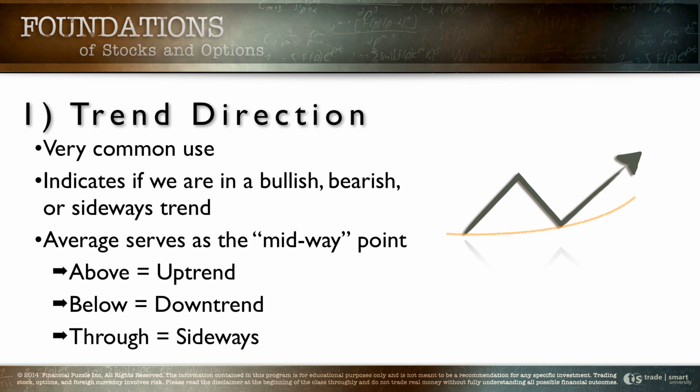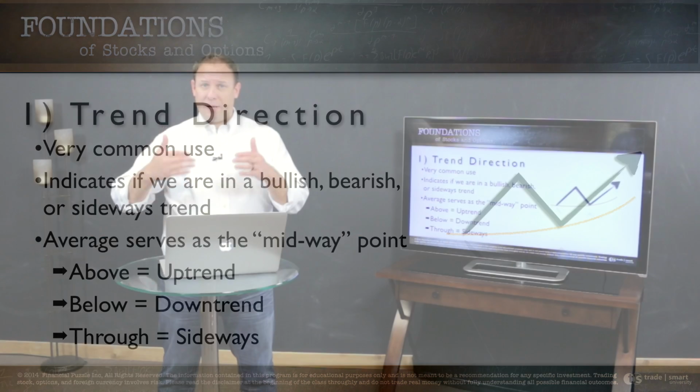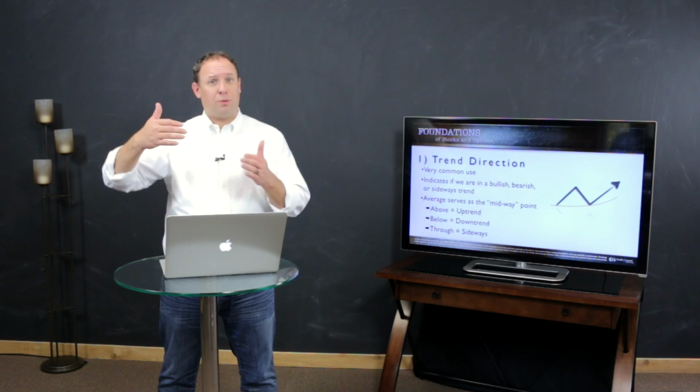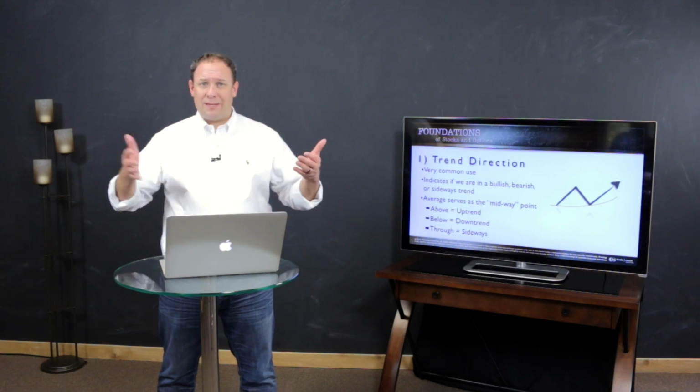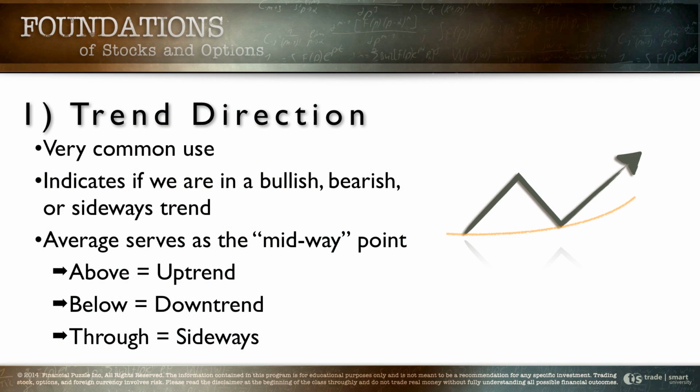If we're above the moving average, then we're bullish. If we're below the moving average, then we're bearish. Just consider it kind of like a threshold. Above, we're bullish. Below, we're bearish. And then what happens when the stock and the moving average are kind of moving together in the same price range? Well, that's when we're moving sideways. Let me show you what I'm talking about.